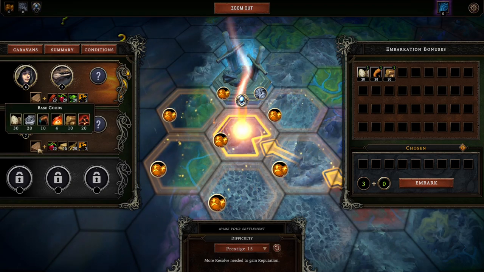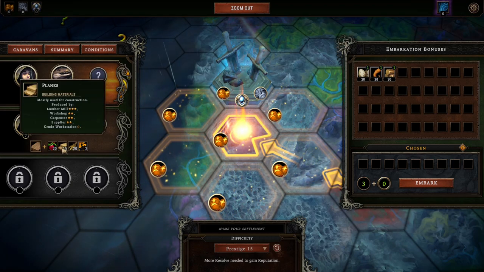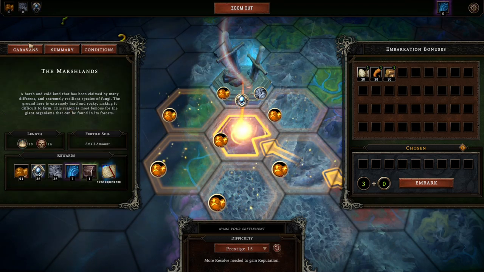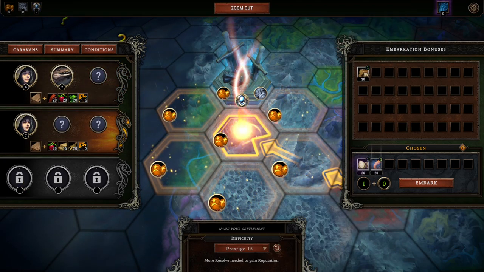Are these really the starting caravans? It's gonna be this? Wait a minute. This one starts with planks. This one starts with so much food. 15 planks on marshlands? Actually, wait a minute. Marshlands? Wood is at a premium. Maybe I do go with the humans.